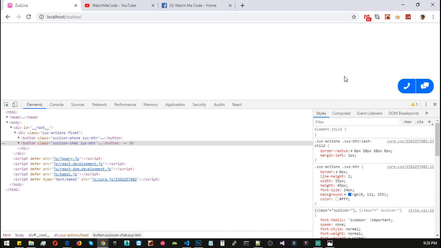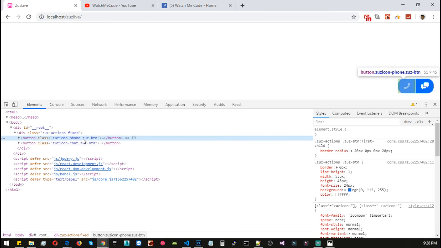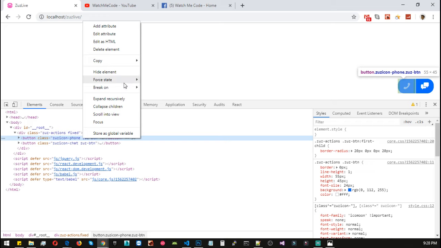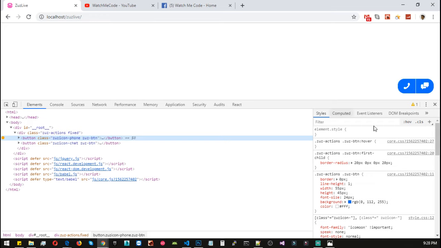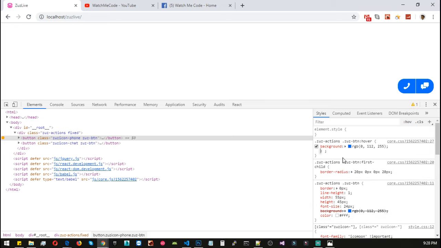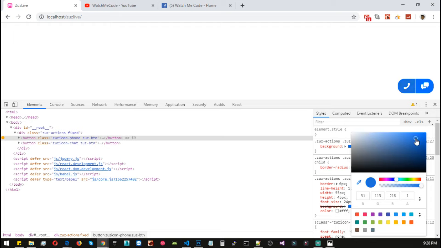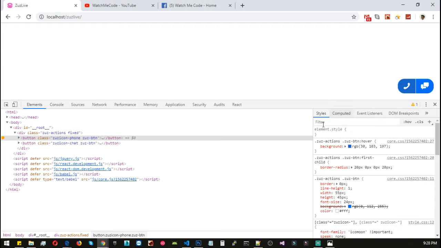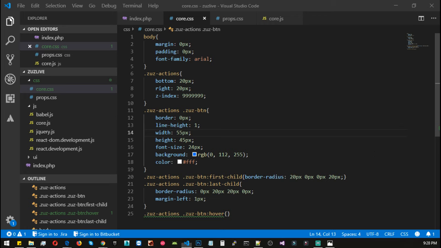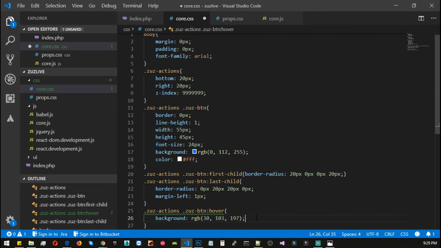Now let's go to one of our button, right click, force state and select hover, and for hover we will simply select the background color and we will add a nice darker tone and we will copy and let's paste inside our CSS and save it.